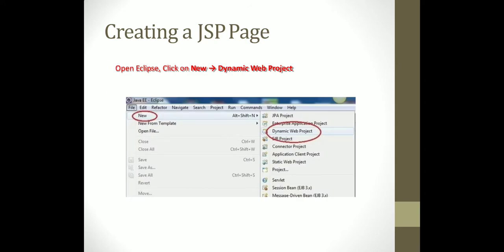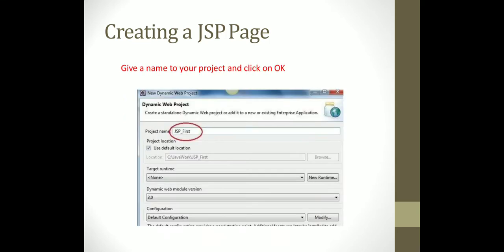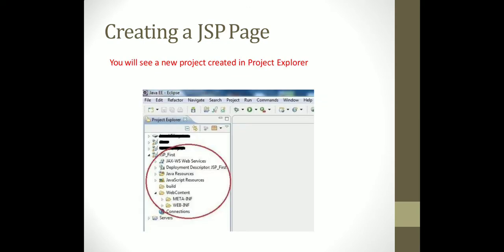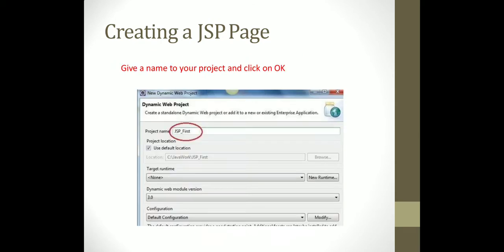For creating a JSP, you need to open Eclipse, click on New and Dynamic Web Project. Select Tomcat and dynamic web project creation, give the project a name, click OK, and you will see the new project created in the Project Explorer.